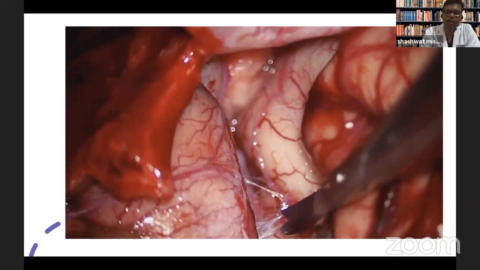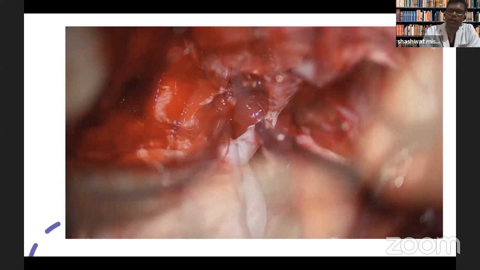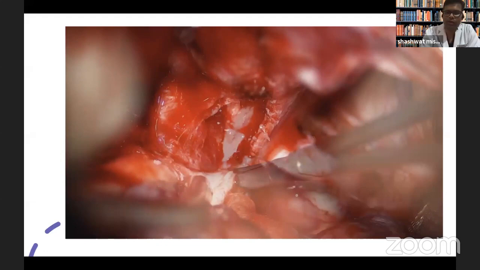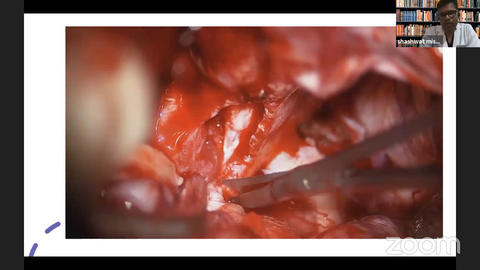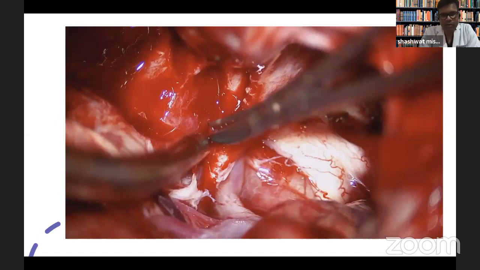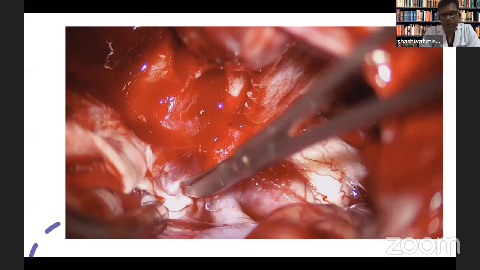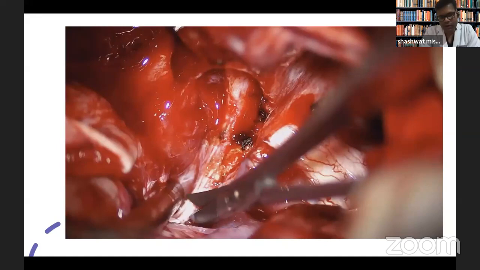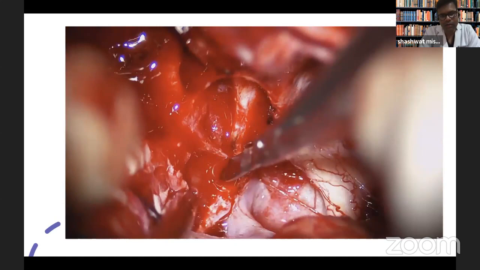completely as far as possible, and then I divide the dura right up to the clinoidal space to enlarge the operating window there. The problem I faced here was I was not sure of the course of the third nerve, and I was very fearful of damaging it. So I looked around a little bit, and I tried to take down the dissection and the peeling of the dura further, but still I was at a loss to be confident about the course of the third nerve.